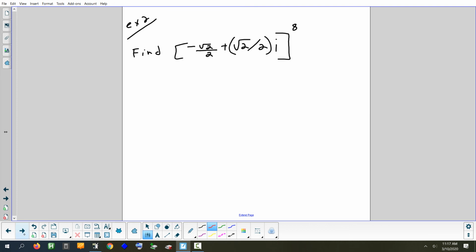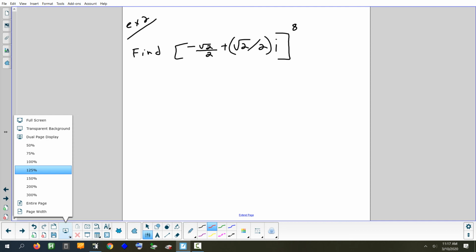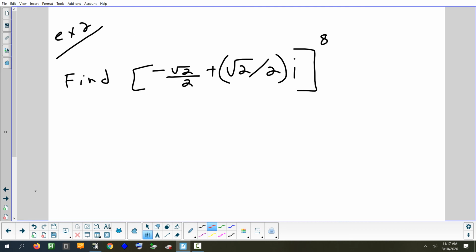All right, let's try this one. Now, is this one that you could reasonably do out in, say, I don't know, 30 seconds in standard form? No. You're talking about writing 8 sets of parentheses that are all fractions with square roots and foiling everything. You're not going to probably do that in under 5 minutes. But if we change it to trig form, once we do that, we can do the problem in 30 seconds. Right, so let's start with our radius.